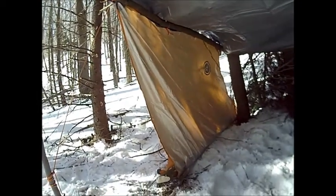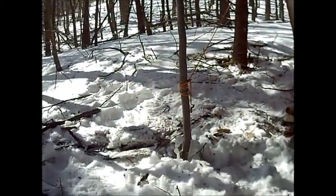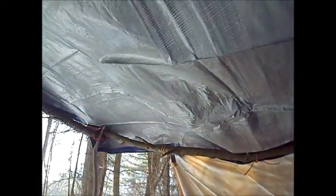We have right here one of the base tarps that we sell at the store. They do include lashing guidelines. You can see the lashing right there. They include stakes. It's kind of hard to tell from this picture, from the angle you're at. The inside actually has an aluminized coating on it. What that's going to do is bounce some of our body heat back to us in the shelter. You can see we've used the silver side down on the tarp for the ceiling, and that'll actually perform the same function.